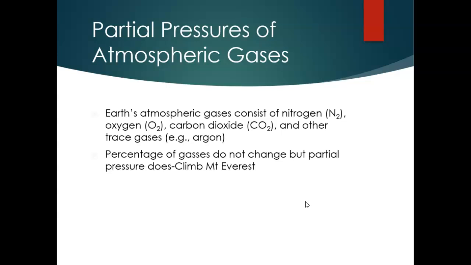But the partial pressure changes, because if you think about all those gas molecules weighing down on us, at Mount Everest when we're really high up in the air, there are fewer gas molecules up there to weigh down on us. As we go closer to sea level, we have a lot more molecules sitting on top of us, creating that pressure.